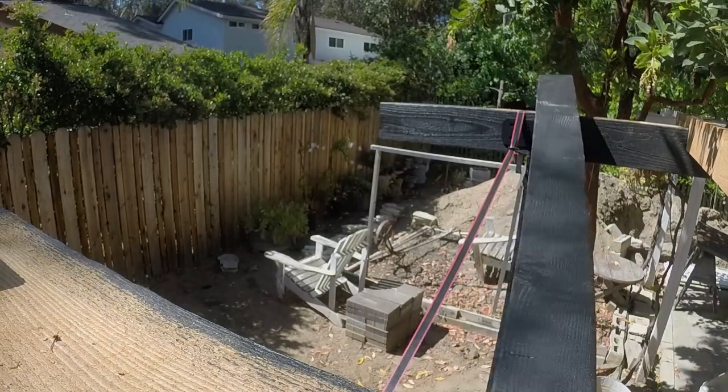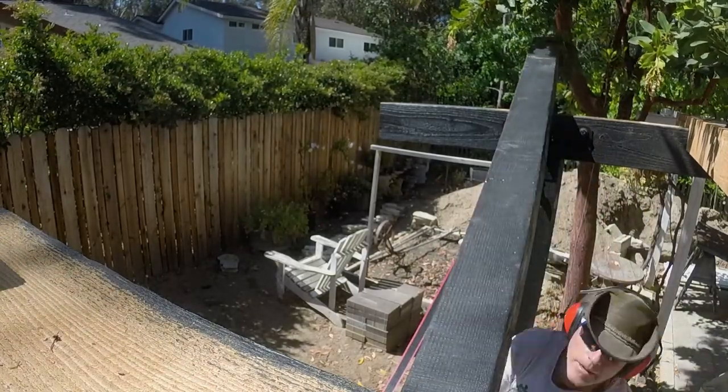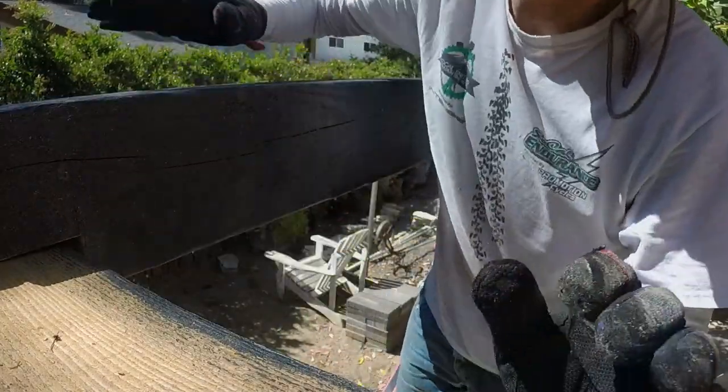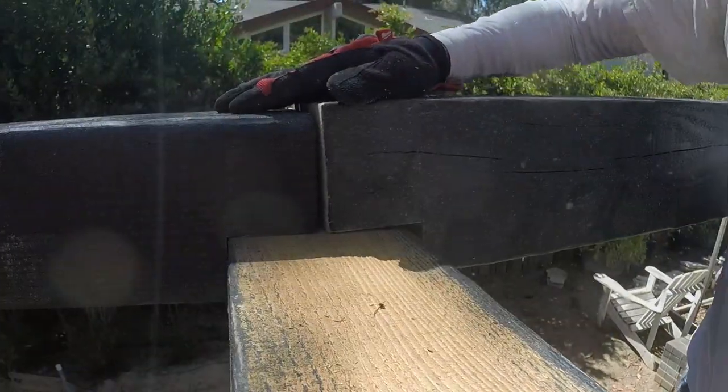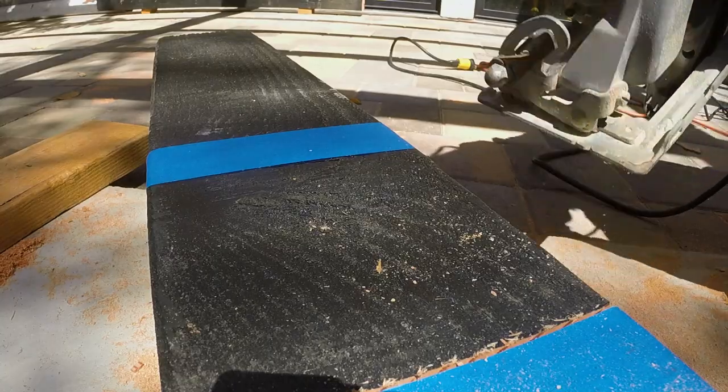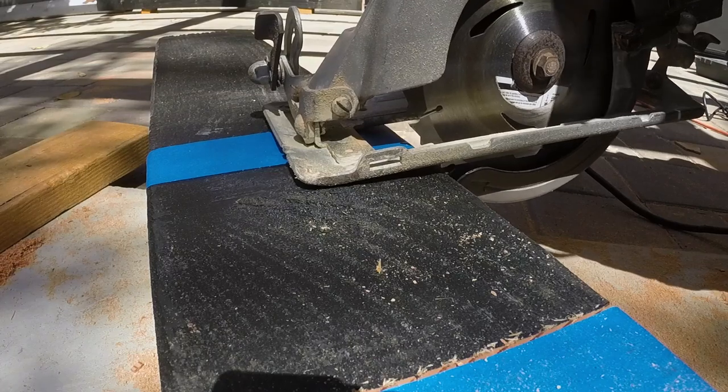And up we go. It's a big size difference between these two beams. Wish I'd noticed that earlier. Let's get the last notch cut in the 6x6 cross piece.